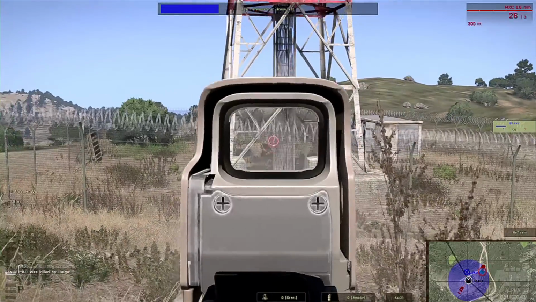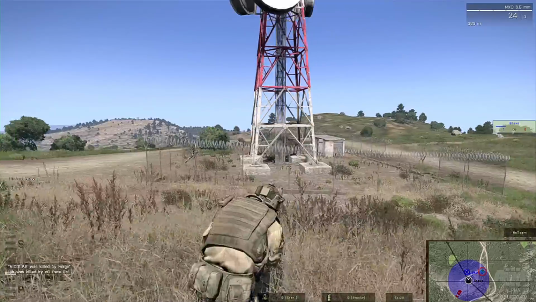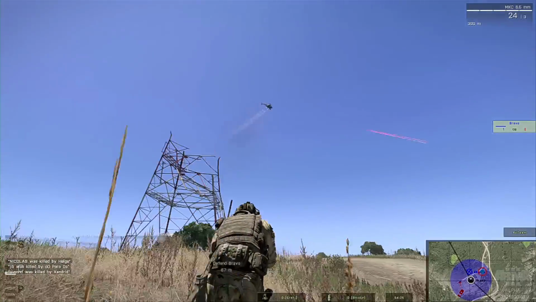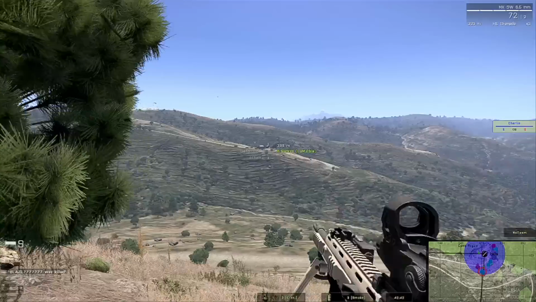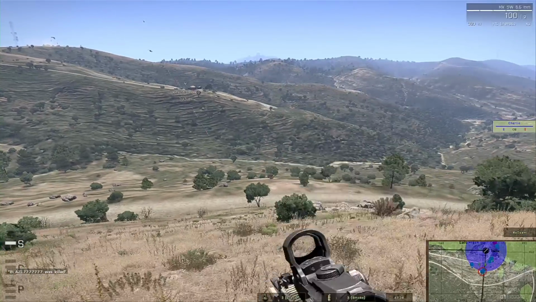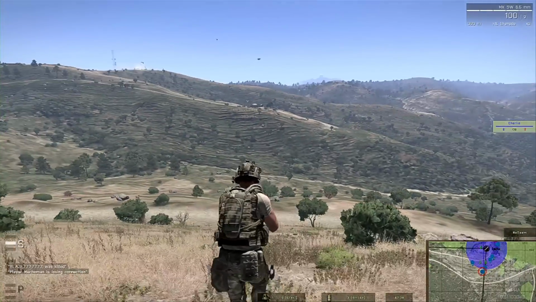Now this actual area is a little bit further into the multiplayer game. As you can see on the right hand side of the minimap, we've got a vehicle in the area, and there's also an enemy flying around somewhere. At this point we've started to get jeeps and helicopters, and this is where the action starts to pick up a little bit.